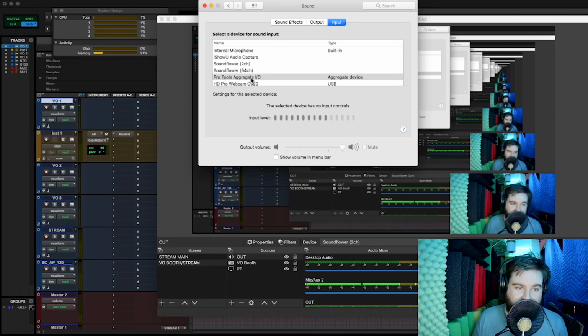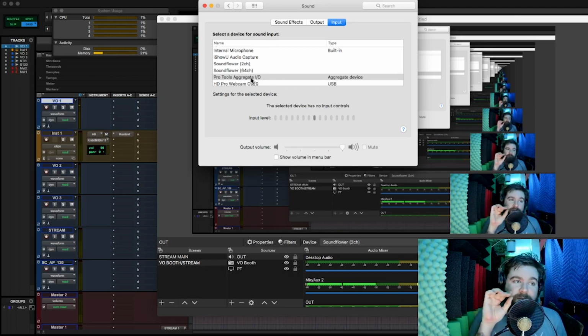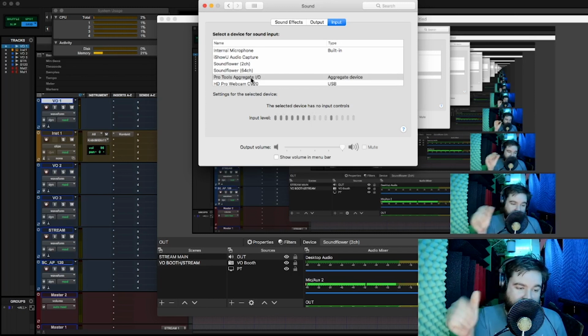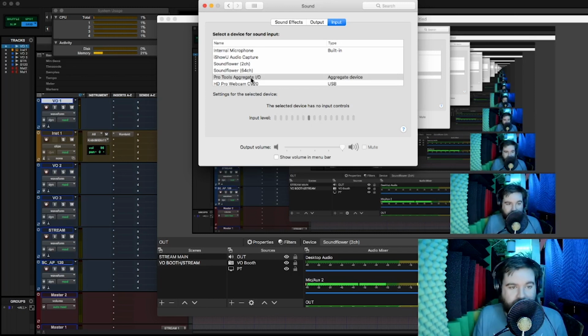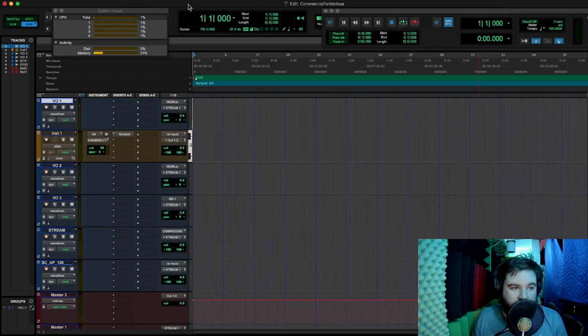They're all using different DAWs and things, and in other DAWs, unlike Pro Tools, you can change your audio input and your audio output in one little setting, but with Pro Tools it's a little more complicated. So leave the input as your aggregate, okay? And now we'll go to Pro Tools.